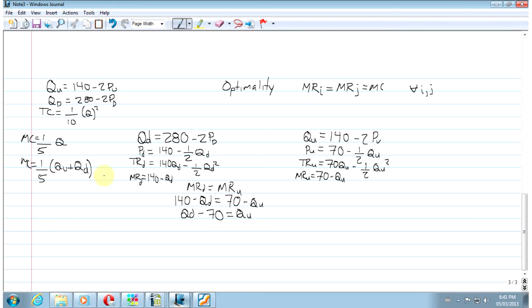Let's plug that into this marginal cost function. So we have marginal cost only in terms of Q_D. So MC equals 1 over 5 Q_D plus, but instead of Q_U, I'm going to put Q_D minus 70. So MC equals 2 over 5 Q_D minus 14. That's 70 over 5, right? So now I have marginal cost in terms of quantity for Disney. So marginal cost has to equal marginal revenue from Disney. And that will give me a numerical solution for quantity from Disney.